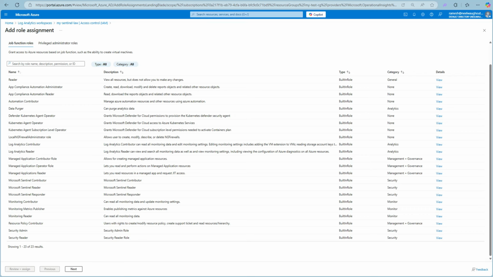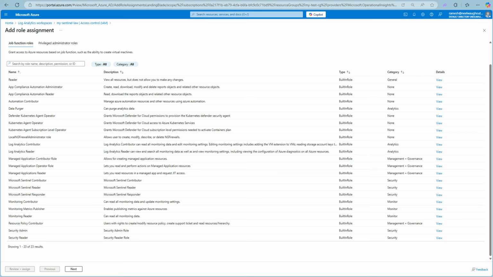On the other hand, if you are responsible for creating analytics rules, setting up data connectors, or configuring hunting queries and dashboards, then the contributor role is right. With this role, you can do almost everything except manage who has access to Sentinel itself. It's perfect for security engineers or team leads who are building and maintaining the SOC detection capability.